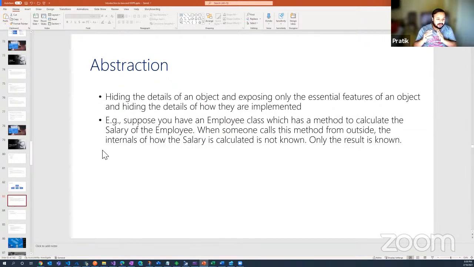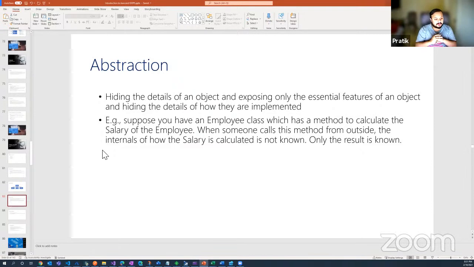So if you try to relate this concept with the actual definition of abstraction, which says that you are only exposing the essential features of an object, so why an abstract class and an abstract method? You can expose the features, or you can expose what methods that object has. Like if I declare shape to be abstract, the shape class can have two abstract methods: calculate area, calculate perimeter. So everyone who's using the shape class will know there is a calculate area and a calculate perimeter. But you don't have to implement it in the shape class.